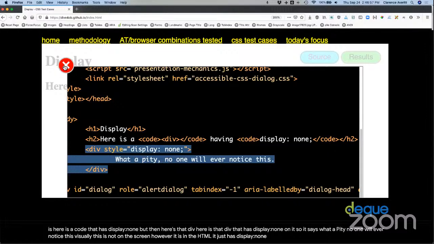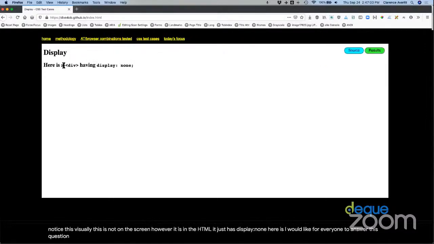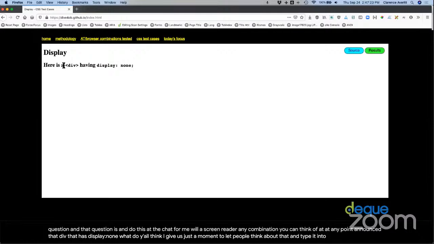Now, how I want your participation to happen here is I would like for everyone to answer this question, and do this in the chat for me: will a screen reader, any combination you could think of, at any point announce that div that has display none? What do y'all think? I'll give this just a moment to let people think about that and type it into the chat.